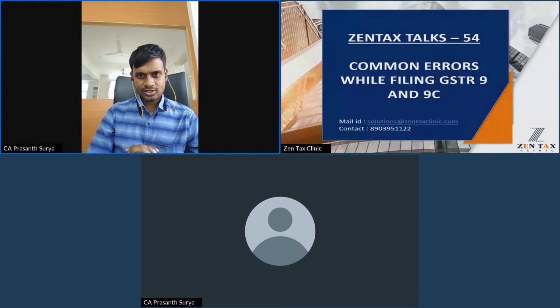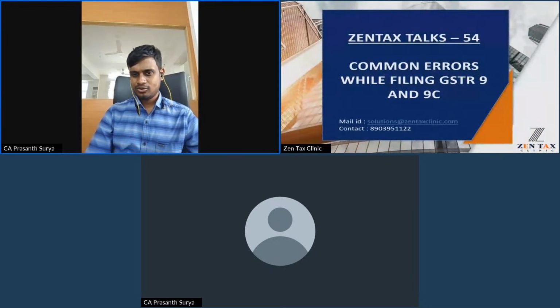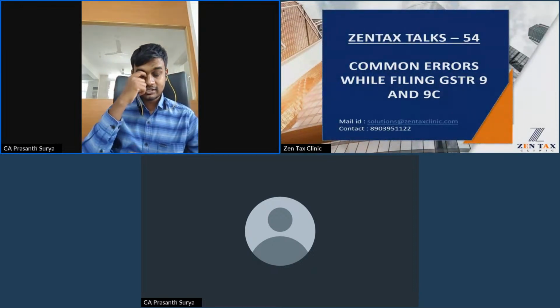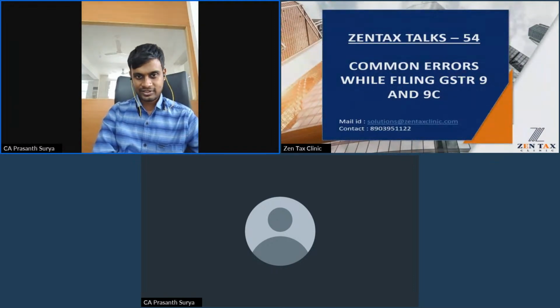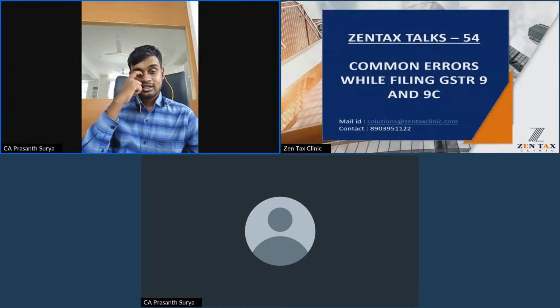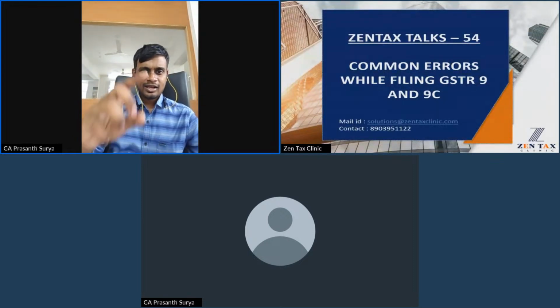Hi, sir. Duty drawback is not shown in 3B; however, can it be shown fully in 5B? Sir, duty drawback is not at all a supply, so you need not show it. Export benefits you cannot claim as supply. The heading itself says details of advances, inward and outward supplies made during the year. So it is not at all a supply in the first case. There is only consideration. There is no activity. So I think duty drawback need not be reported.